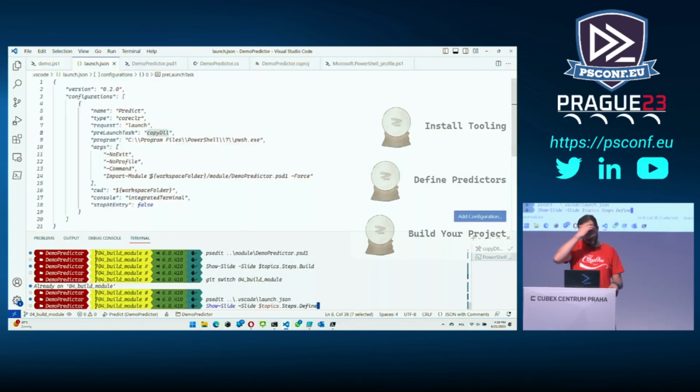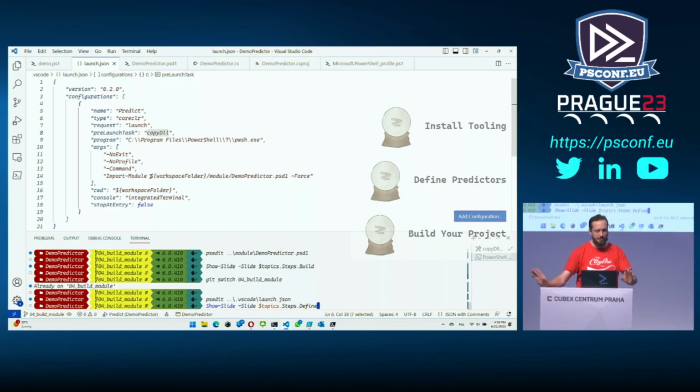So how many of you are using the build functionality in Visual Studio Code already? Yeah, so you probably know those files, launch.json and tasks.json, that allow you in VS Code to tell it what to do when you press F5. If not, I strongly recommend reading about it because it's really handy.